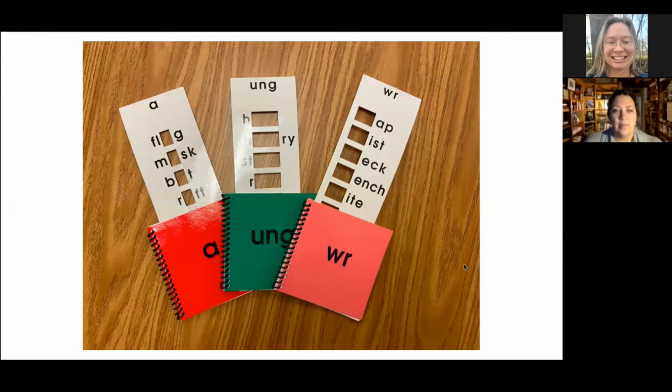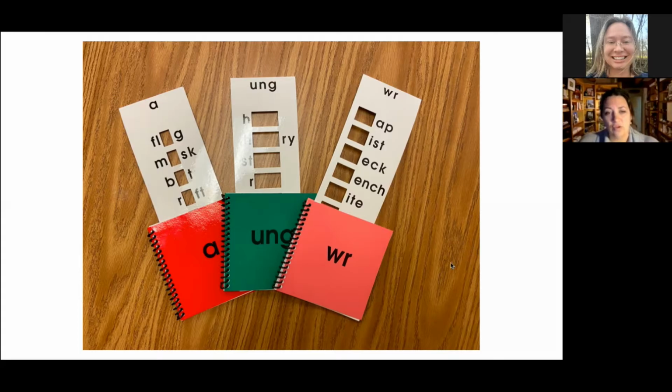So here's an example. This is from the spelling shelf. We call it window spelling, and it's a work that we use. It's phonics based. Young children who are entering lower elementary are often learning how to read, write, and spell simultaneously. And so this work allows them to focus on one phonics pattern at a time, and they progress through at whatever speed is comfortable for them.